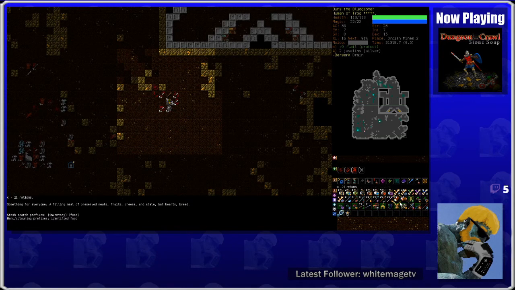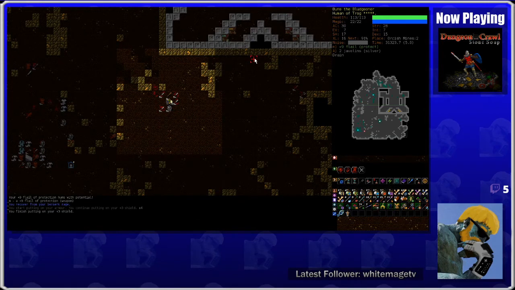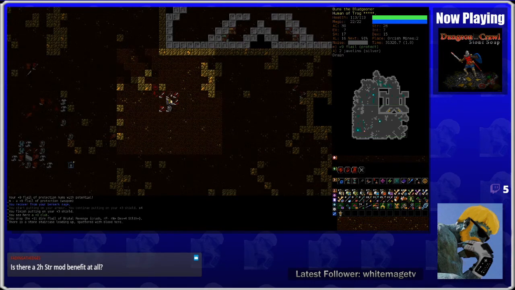You might think I'm crazy. I'm not. Do I want zero shield skill? No, I don't. I want 17 shield skill. So, that's too bad. Beautiful attempt, Trog. Thank you so much for that, but I'm going to put it down.